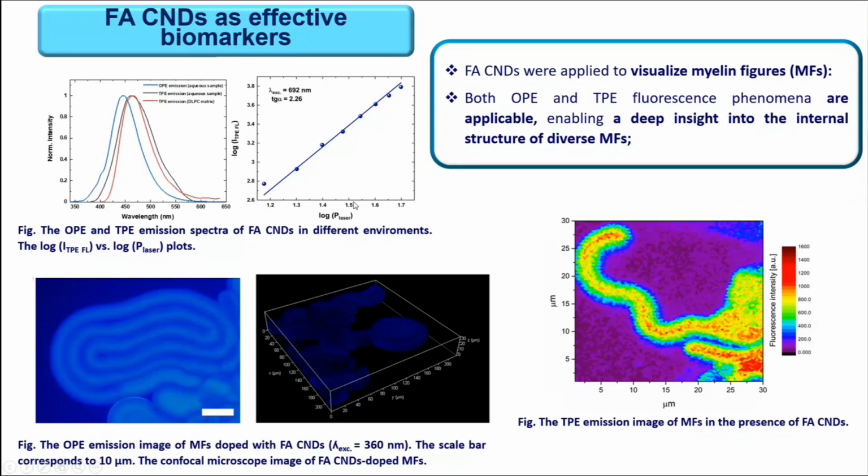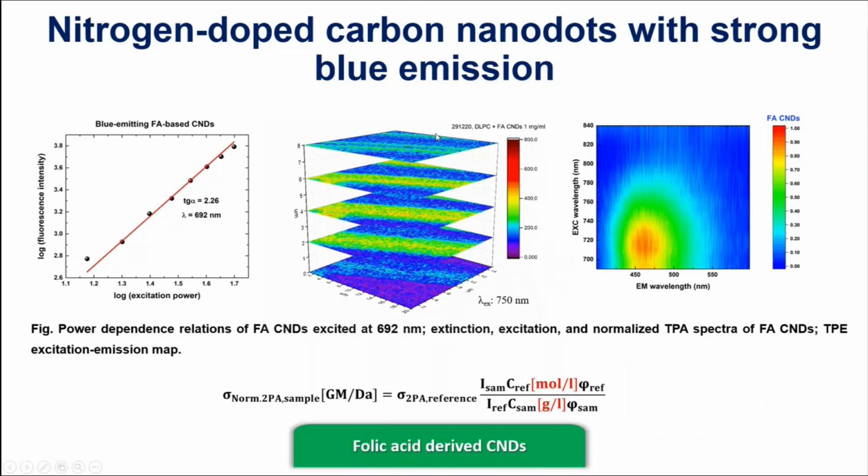And again, we confirmed the possibility of marking of the myelin with those structures, both with 1 photon and with the multi-photon imaging. It's not well seen, but here's again the spoon-like structure. And also we've studied it within the 3D dimensions, so they were mostly present in the inner parts of the phospholipid.